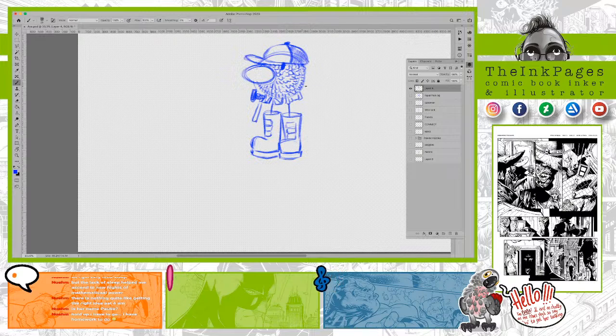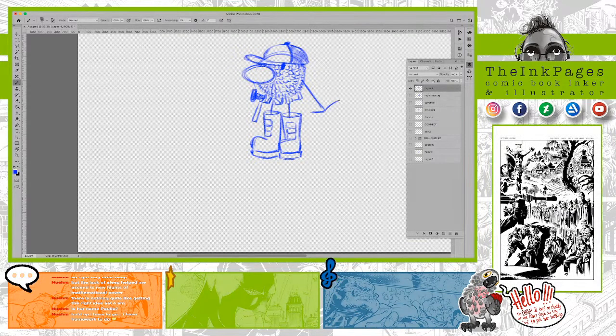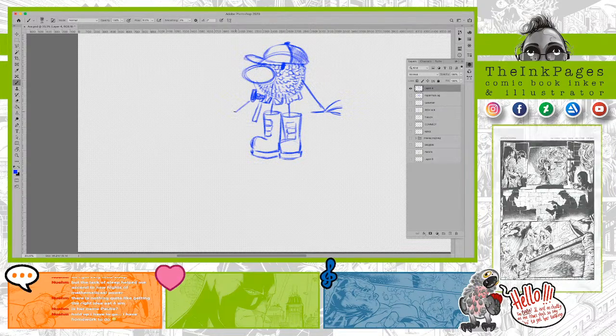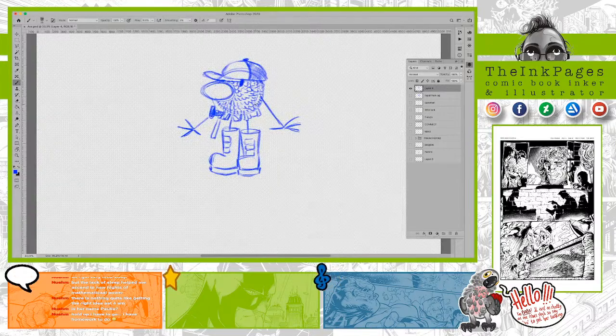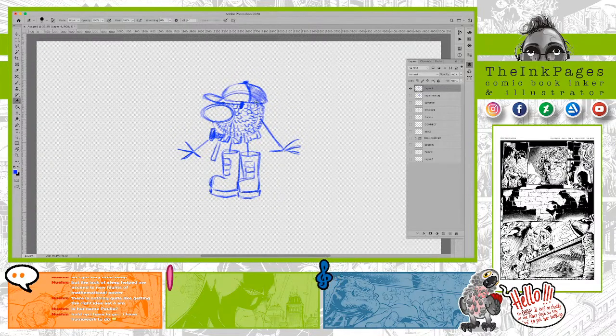And then of course you've got the arms. Basically like that, and he should have the antennae still, but he doesn't in this one.